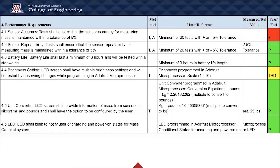And for performance requirements, 4.1 sensor accuracy, we have failed to get 5% tolerance on the sensor accuracy of measuring the mass. Instead, we got 2.5% tolerance. And for the battery life, we made sure it lasts a minimum of 3 hours. And for the 4.5 unit converter, we have tested successfully, where the user had the option to set kilograms or pounds, whichever the user prefers.